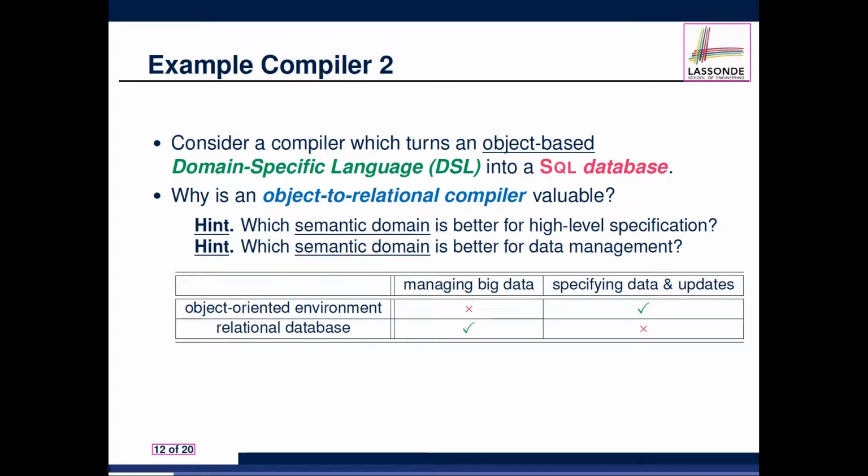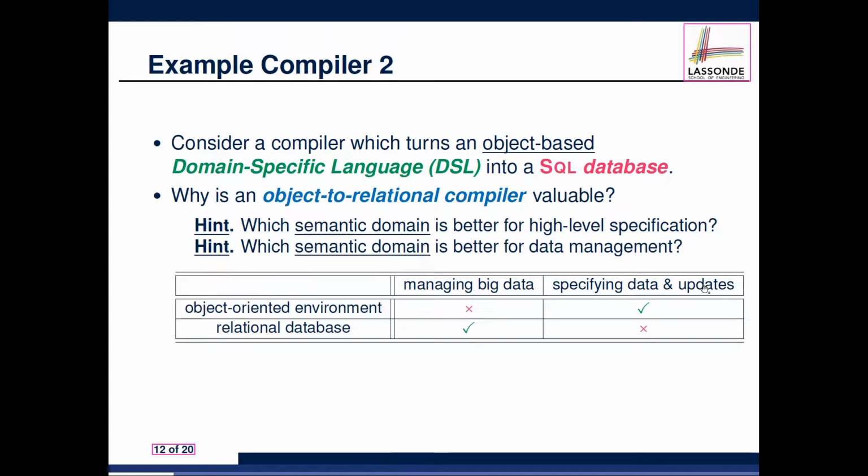That's a table just to summarize the justification for this compiler. What we want to do is, at the front end, we want to specify the data and also updates. When I say data, I mean attributes. When I say updates, I mean methods, like mutators. And then, once we get to the back end, we want to persist all the data we have, which themselves are very valuable. We want to persist them in relational databases. That means whatever attributes you might specify, they should be turned into tables in the database. Whatever methods you specify, you have to somehow turn them into nested SQL queries. So that will be the challenge for you to write a compiler. I'll show you some examples there.